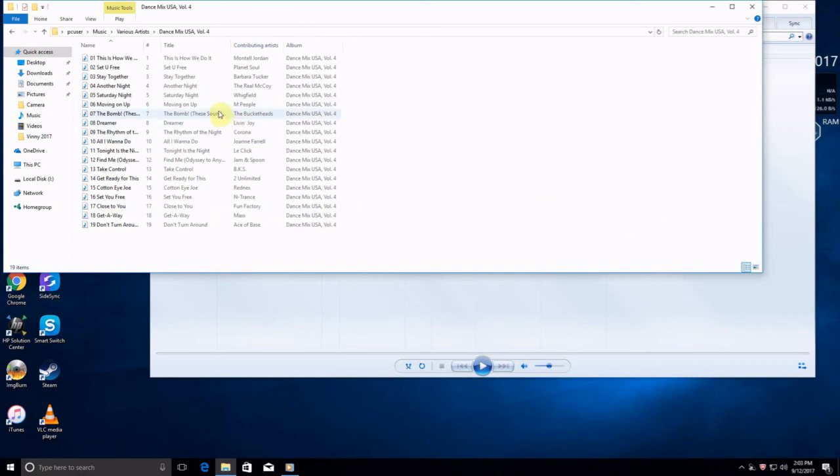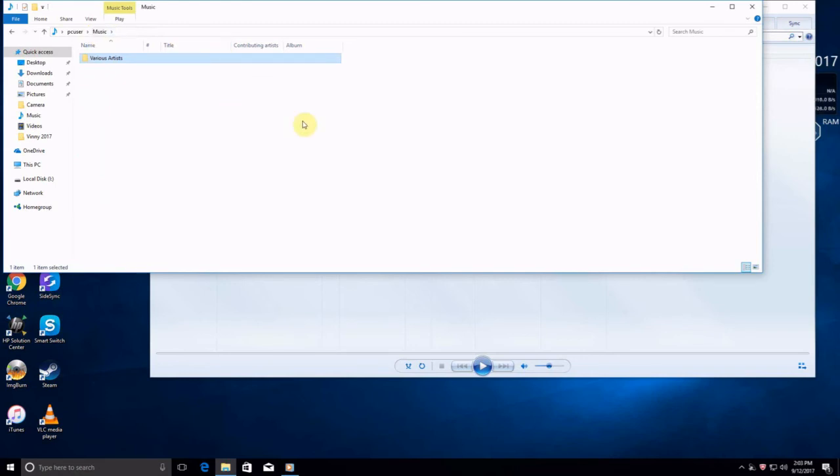So now you're ready to put this on a media storage device for safekeeping, or upload it to iTunes, or put it on your cell phones or tablets, or import this into your media server like Plex. So now that's pretty much it in terms of ripping a CD and backing up a CD.